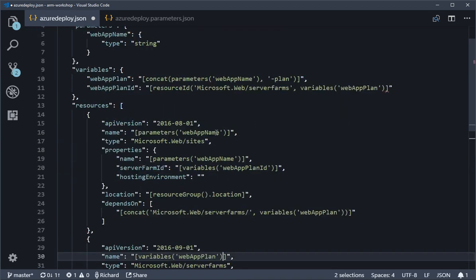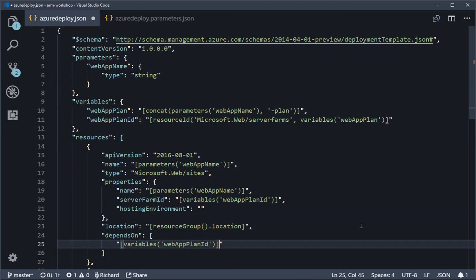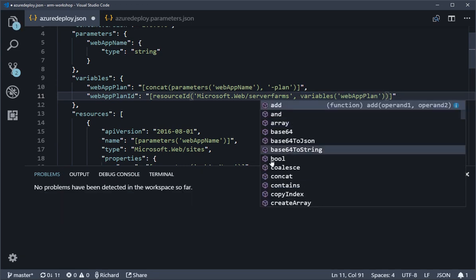And then we have our web app itself, which is dependent on that web app plan implicitly. You can see that dependency there. We've also got an explicit dependency at this level too. This could be using that same web app plan ID. In fact, let's be consistent and do just that rather than just the name. Let's put that resource ID in there. And then that's a much tidier, shorter template for that. Just going to check that we've got, so save that first, check we've got no issues there. We've got one there where I have not closed off the second brace, so that's then gone.